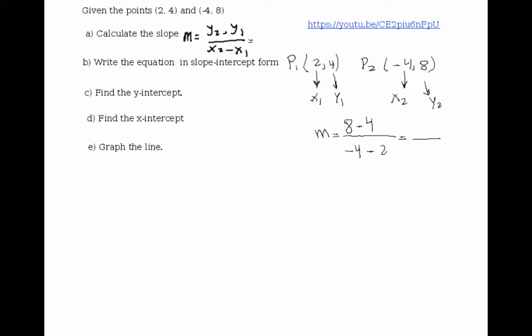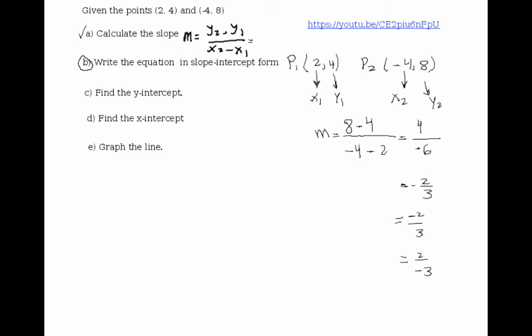So what we get at the top of the fraction is 4 over minus 6. I need to reduce it to minus 2 over 3. So when we get the slope is minus 2 over 3, I can write it as minus 2 over 3 or 2 over minus 3. Either one would be fine. So this is how you would find the slope.